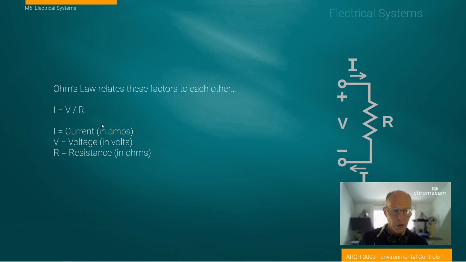So we've talked about this idea of voltage and current, the amount of flow of water and the pressure of water; in this case, the amount of flow of electricity and the amount of force to drive it. That's really understood only when you're pushing the force through a resistance. That resistance could be a motor, it could be a heater, it could be a light bulb. And the relationship between all of those is that the current is equal to the voltage divided by the resistance.